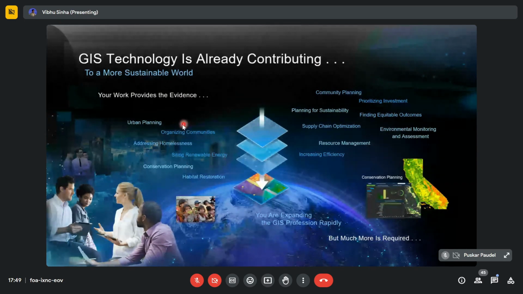So we have been trying to plan our cities better. We are trying to identify sites where renewable energy stations can be established. So you have fallow lands, why don't we establish a wind farm? Or, we have deserts, or wastelands. So why don't we go ahead and establish a solar farm, something like that? Habitat restoration. So this typically comes after in areas where there have been major mining activities. So rehabilitation and habitat restoration is a part of that. So GIS has been the go-to tool for all these activities.